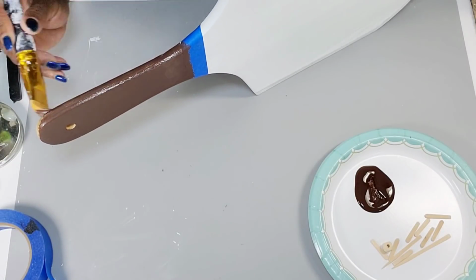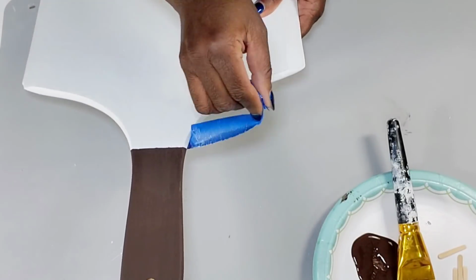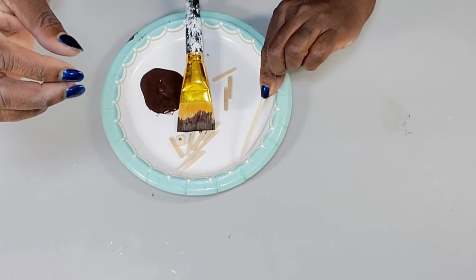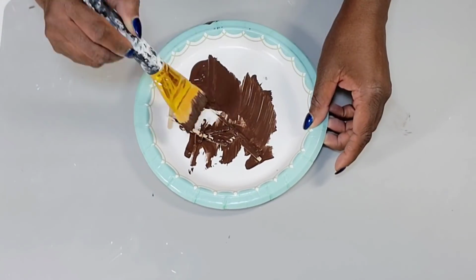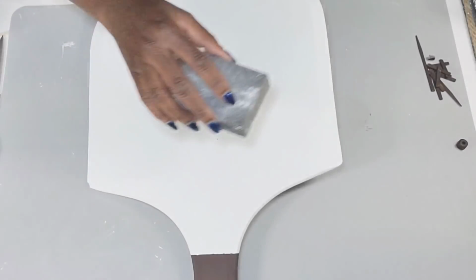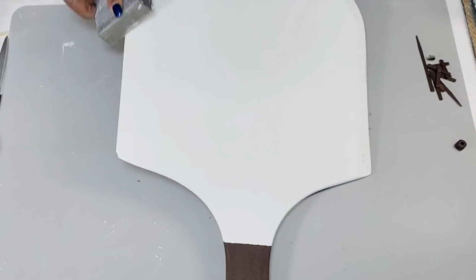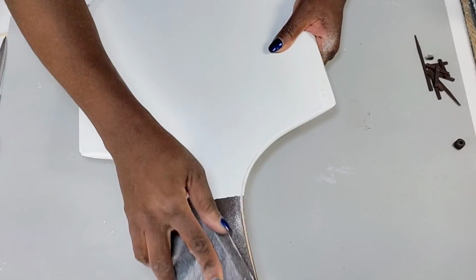So after I get that complete, I'm just going to pull off the tape, and that way I will have the line where I wanted the color to change. And then what I'm going to do next is just take that burnt umber color, and I'm going to paint over these sticks and one of those beads out of that pack. So after I get that painted and let those dry, I'm just going to distress around this piece just to bring back some natural color in some spots, and just to give it more of a farmhouse distressed look.